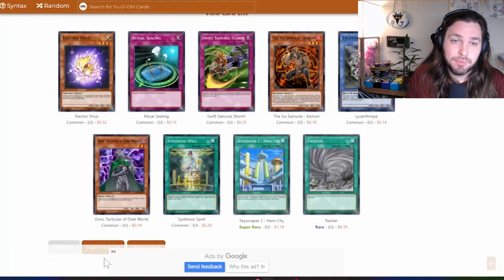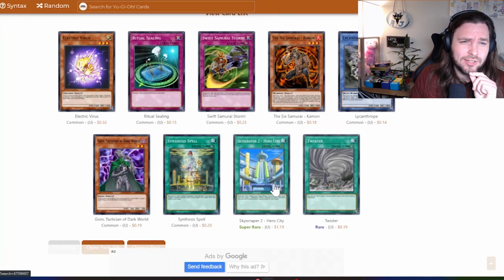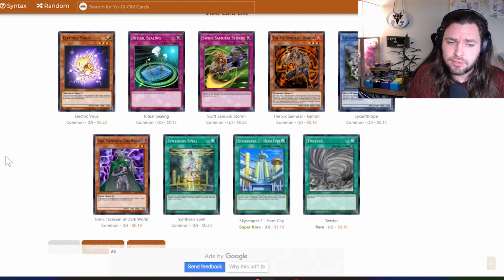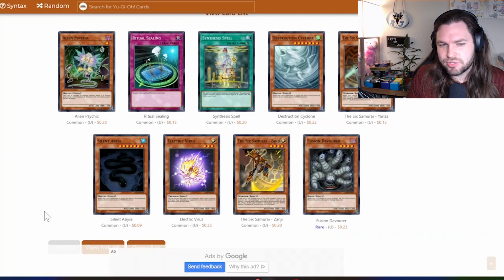that we have. Pack number 3, a Twister is a great rare. I'm glad to see that one. The rares are really really important this time around, and Skyscraper 2 Hero City is potentially really strong for a Monarch strat. I don't know if we have any elemental heroes to work with, but if we can get a Neos onto the board, this card's going to be crazy. Zanji, excellent. And Fusion Devourer is not much to speak of.